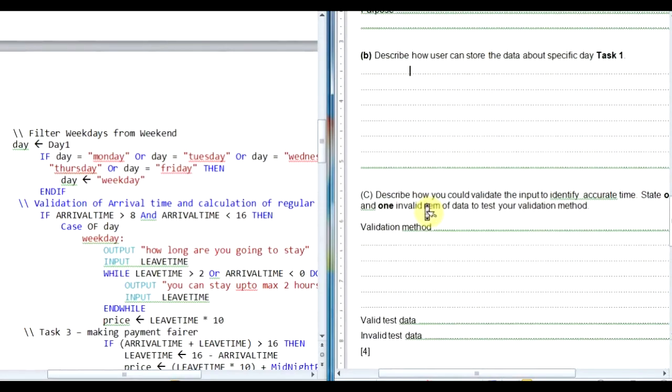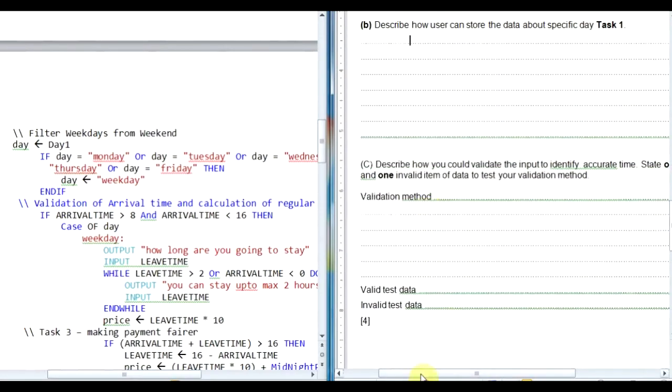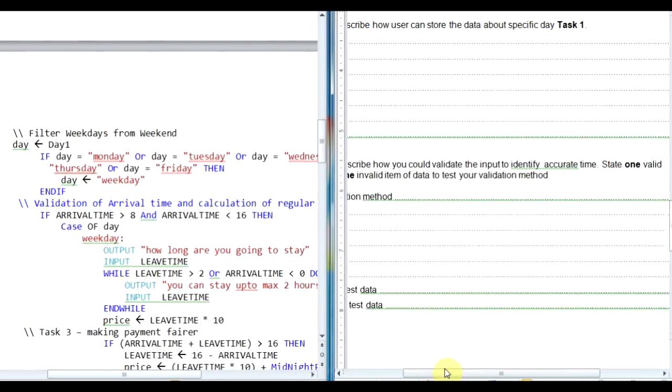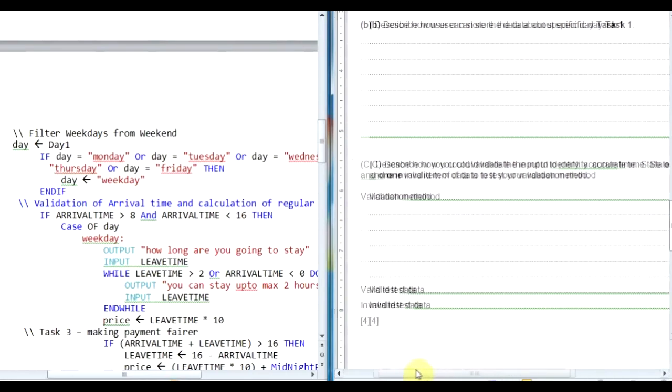Now the third one is C, validation method. Describe how you could use the input to identify accurate time, and state one valid and one invalid item of data for the testing. Validation method, okay, so identify accurate time.